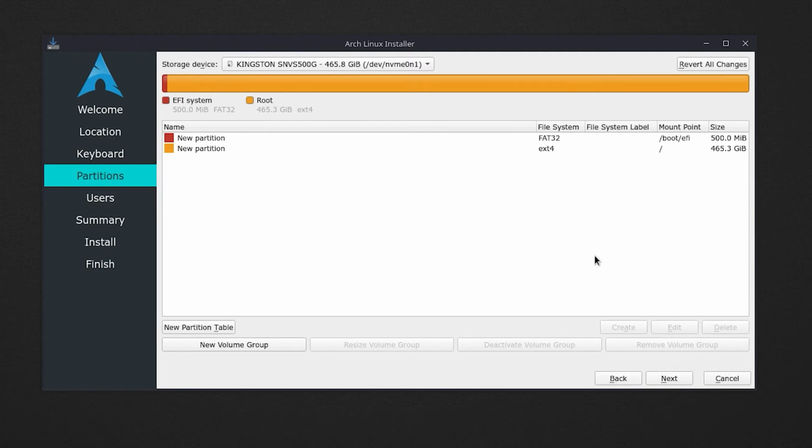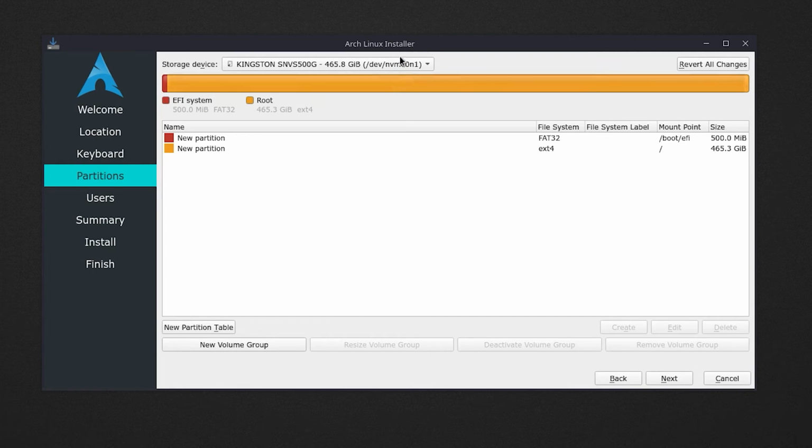But just in case, if you are on an older system with like 1, 2 or 4 GB RAM, you would want to create an extra partition here, which is swap. Swap acts like your virtual memory. But I'm not going to be creating this in this system because I have plenty of RAM installed.